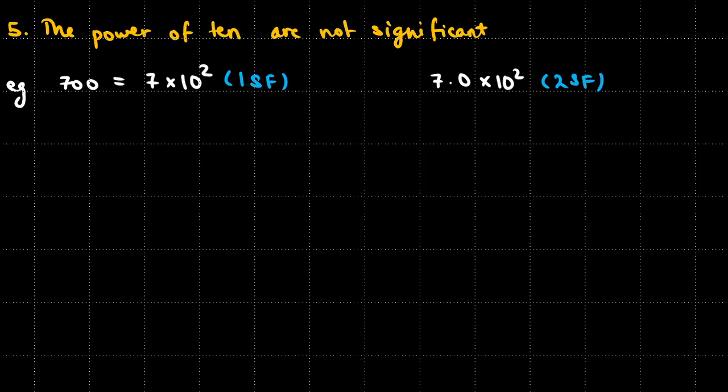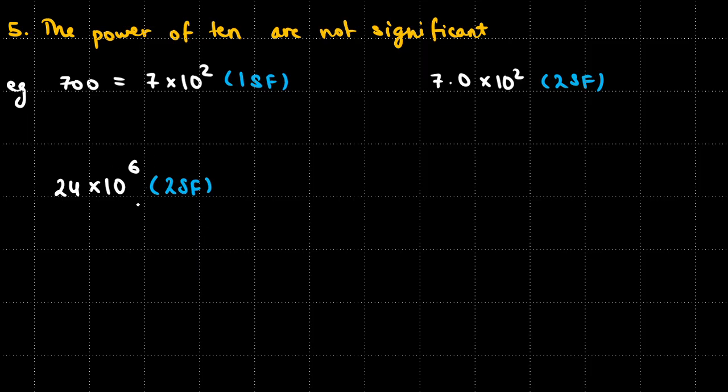So let's take an example and you try it. If I had 24 times 10 to the power 6, how many significant figures are there? There are two significant figures. 2 and 4 are the significant figures. Even if I kept a decimal point here, there will still be two significant figures. And if I get 0.024, it will still be two significant figures.